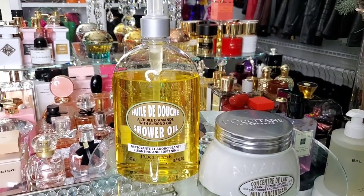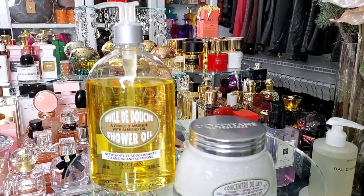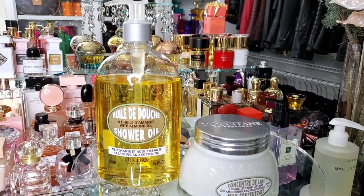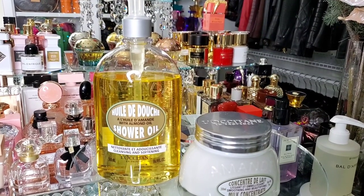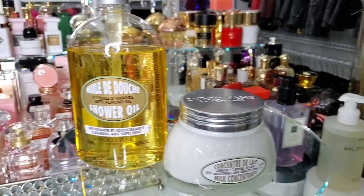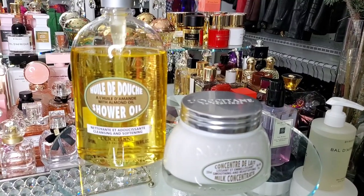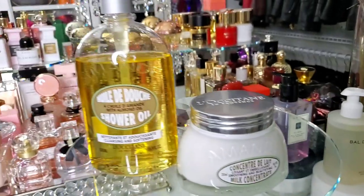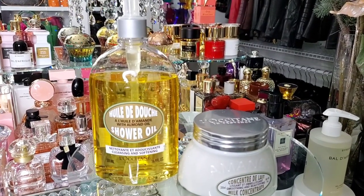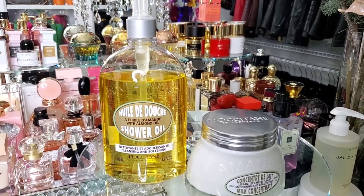Going back to this shower oil — it's almond. If you like an almond note, you need this. It lathers up when you put it on your loofah, you wet it, it lathers up, and it leaves not an oily film on your skin, but just leaves your skin soft and supple and smelling like almonds. Then once you layer with your Eucerin and put this on top, that Lost Cherry doesn't go anywhere. That cherry is not lost — she is completely found, and she's not going anywhere because she has so much to stick to, on top of the fact that I do overspray.